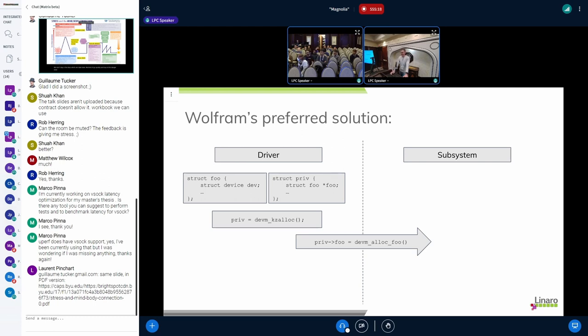One other issue with this is also you can't use the container_of trick, which is really ubiquitous in the kernel. If you have a struct dev, you can't get your private data from it. You can argue whether that's a good way of doing things, but it's pretty common, right? Well, exactly. With Spectre Meltdown killed function pointers, so following a single pointer is okay, but when we start putting function pointers out there, we have to be very careful. Right, but container_of is at build time. Anyway, something close to this slide is Wolfram's preferred solution.